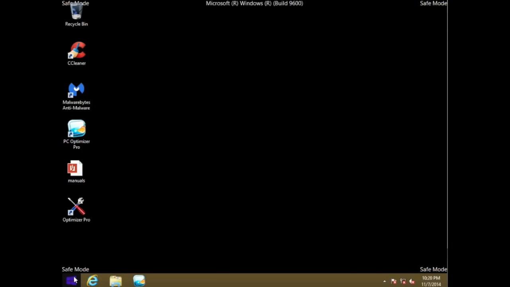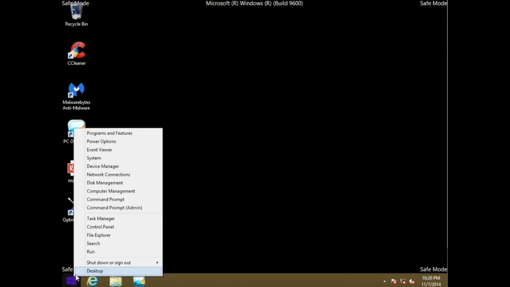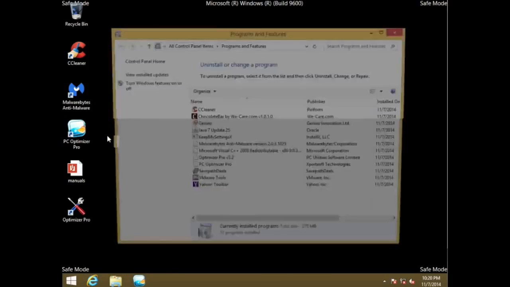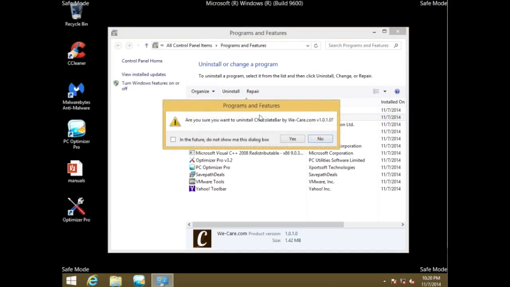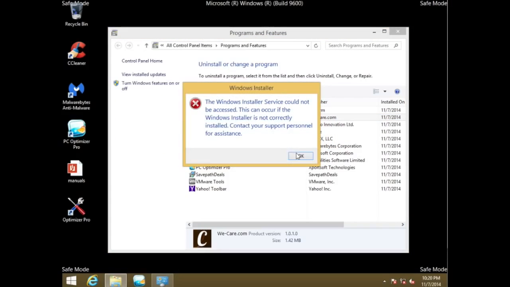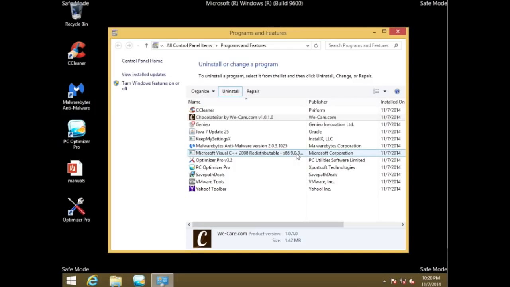And now what we want to do is see if there's any lingering programs in the background. So let's right click on the start menu and then go to programs and features. In programs and features you'll see some things that you probably don't need either. On mine, I have this here I don't want, so let's uninstall it. Any programs that you see that you don't recognize, that were installed recently, could be a week or 2 ago, you want to remove those. If you don't recognize them, you can Google them and try to remove them that way.